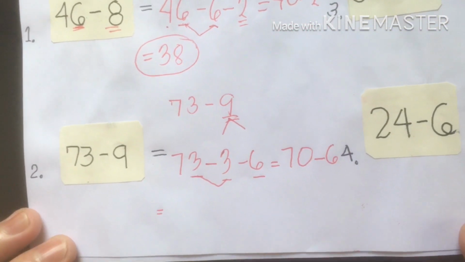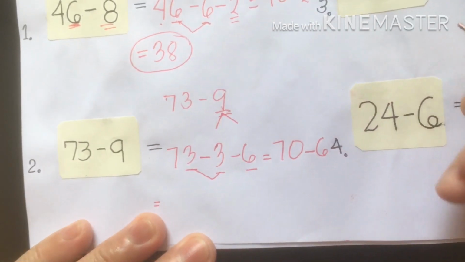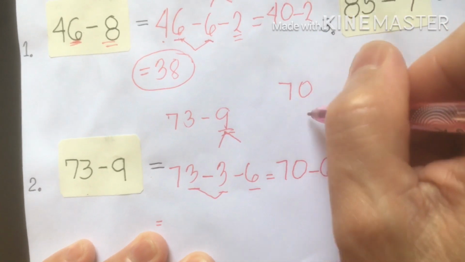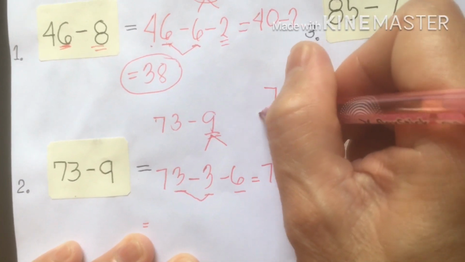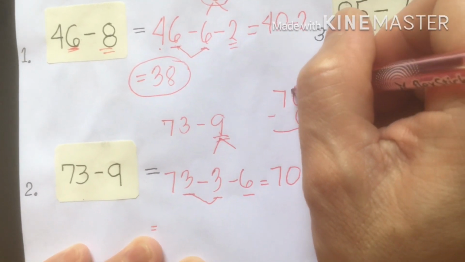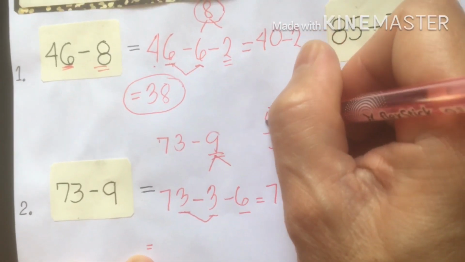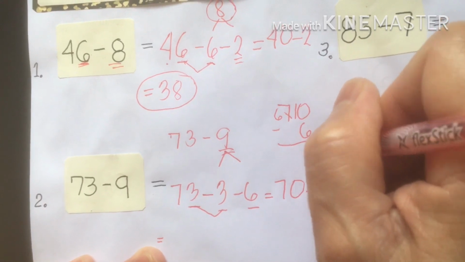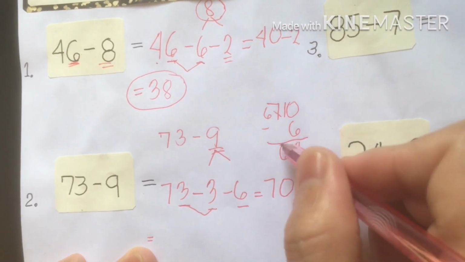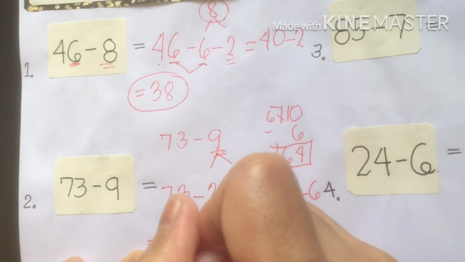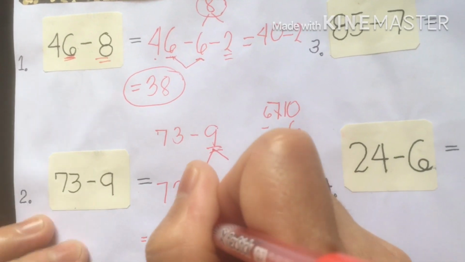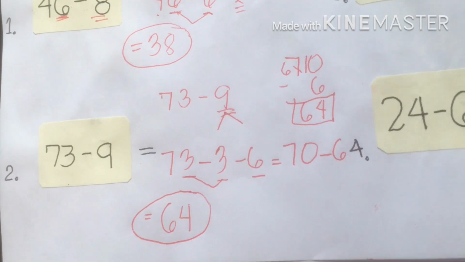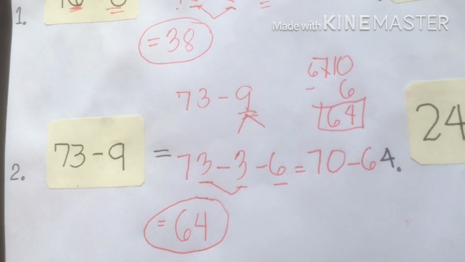I will give you a short detail on how to find 70 minus 6. We have 6, and then subtract: 0 becomes 10, 7 becomes 6. So 10 minus 6, we write here 4, then bring down 6. That's easy, right? So we're going to write here 64. That's it. Every step should be detailed.